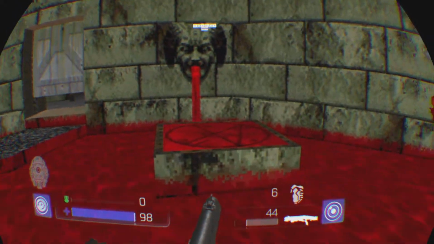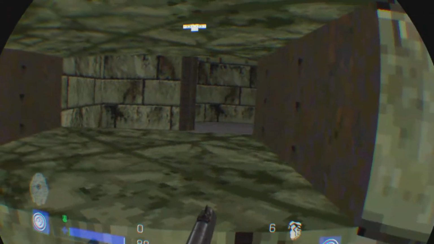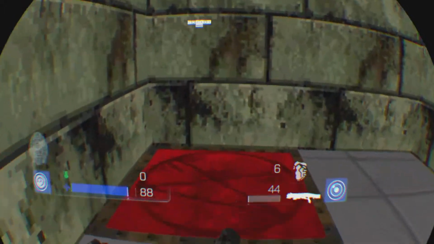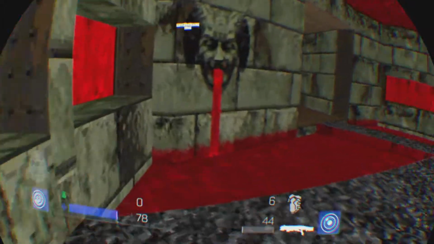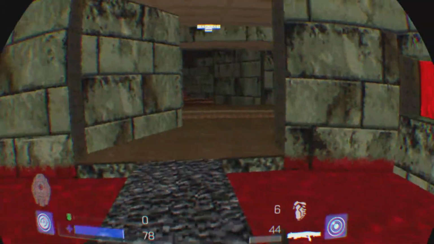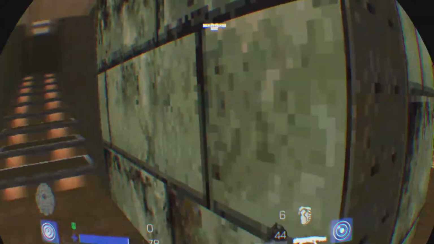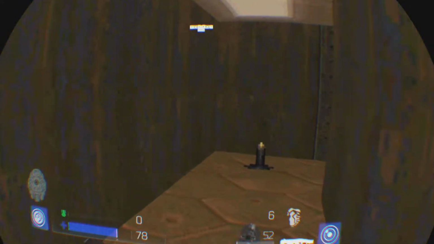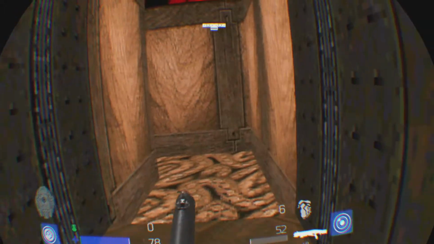Shall I go on the teleport? Fuck it, let's. Yeah. On here. And we're back. Well, that was fun. Because that's got to be this way. 44, no armor. A bit of health. Look at this, this is proper Doom.